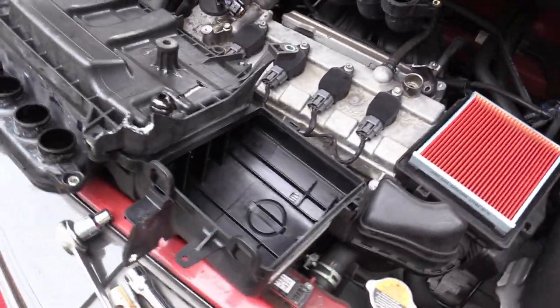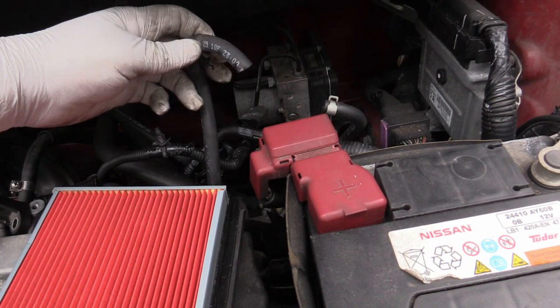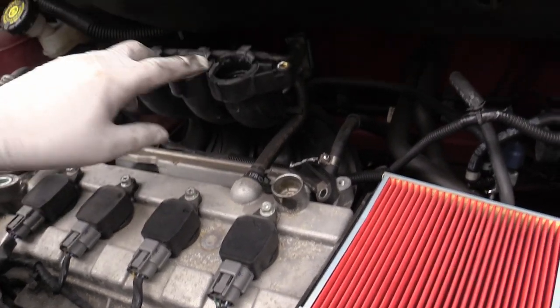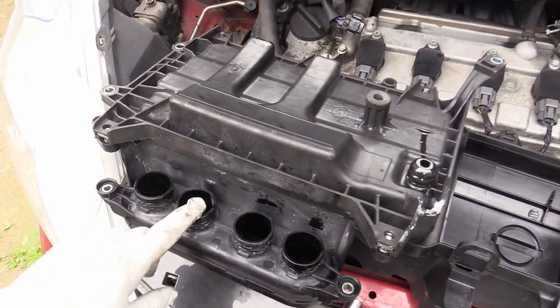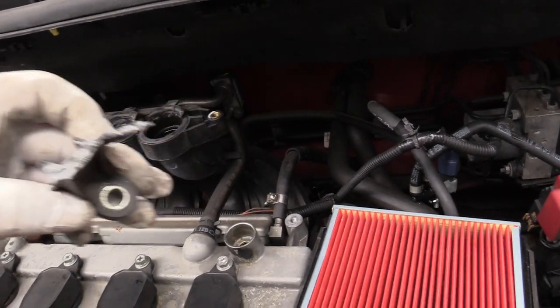We've got the top off now. This is it kind of upside down. See the air filter which looks pretty good actually. If you want to remove it completely, you have to just pull out these little plastic things attached to this pipe — it's just a vent pipe connected to that thing we unbolted before. You can leave those connected if you just want to lift it up to get to the spark plugs, which are here under these coil packs. These are the rubbers I was talking about — you can just feel a little bit of suction when you're trying to pull this off. I've removed mine completely because someone that serviced this in the past forgot about the bolt hidden at the back and wiggled this about so much that it snapped the leg off.